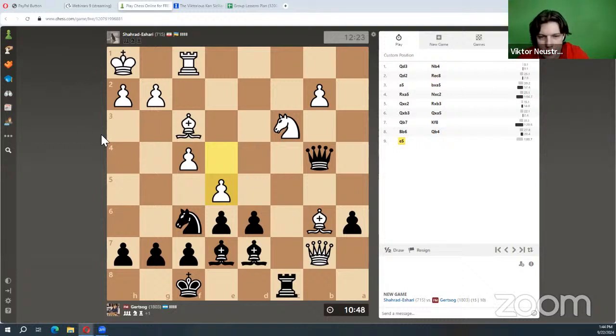How to defend? Okay, if I move my knight, it's queen d7. Yeah, looks like I have to do it. If I do queen c4, it's bishop e2. Bishop c6, bishop c6.